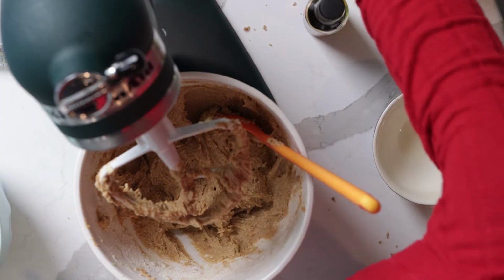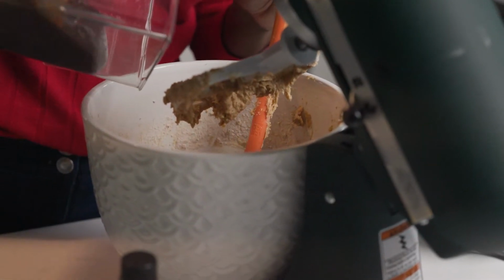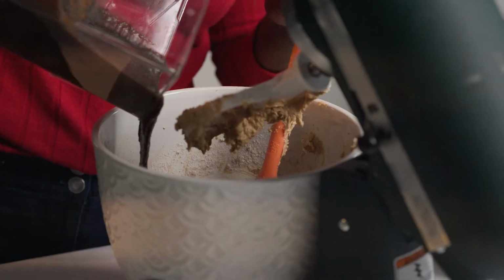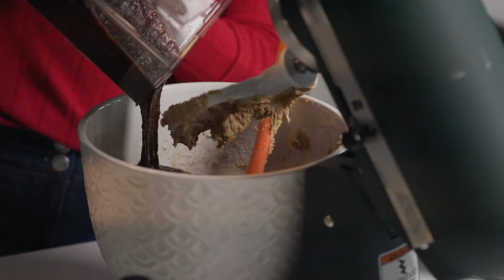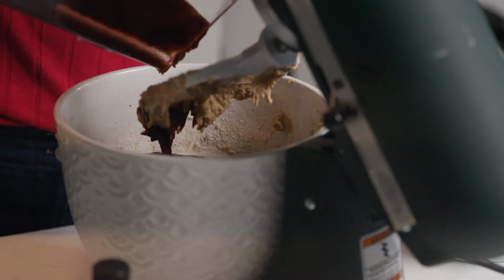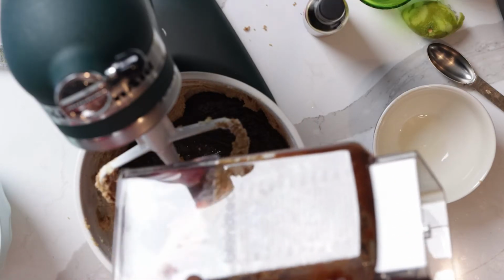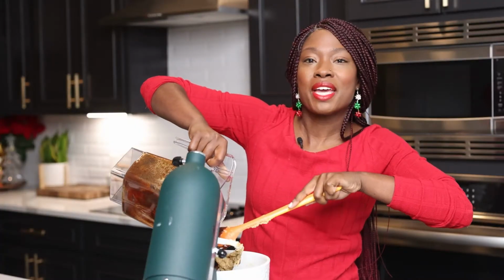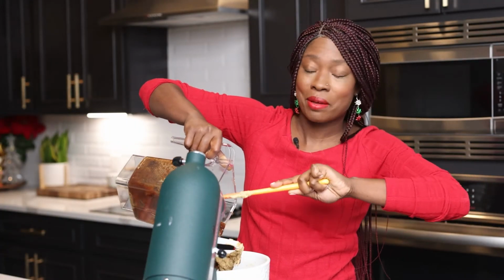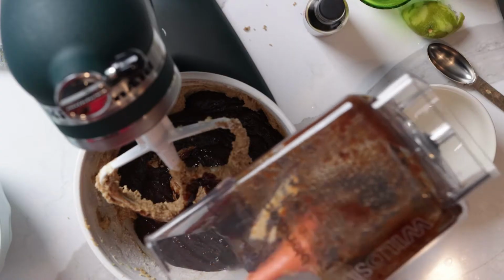But we haven't added our fruit blend mixture. Now we add that, all of it, the whole shebang. It's a lot. Just throw it in there. Oh, come on, everything. And this, my friends, is what makes the most delicious fruit cake that's made with wine and sometimes rum. Yes, ma'am. Oh my gosh. Okay, come on.